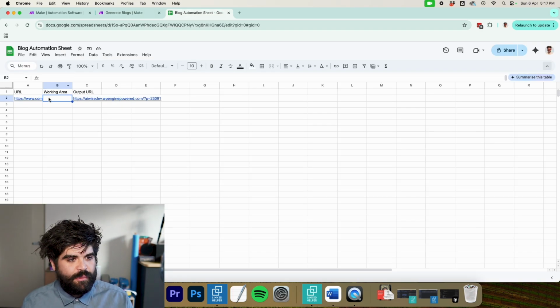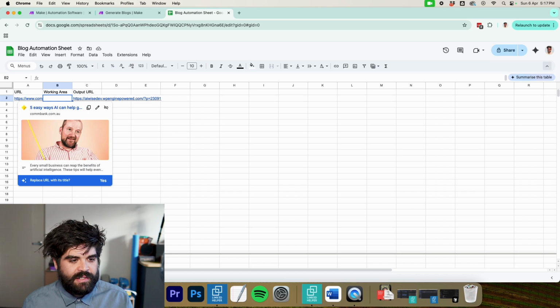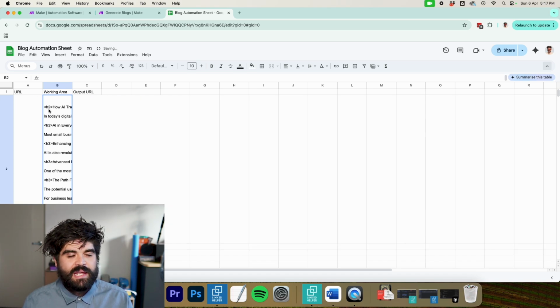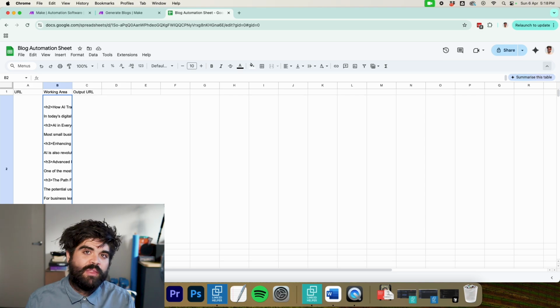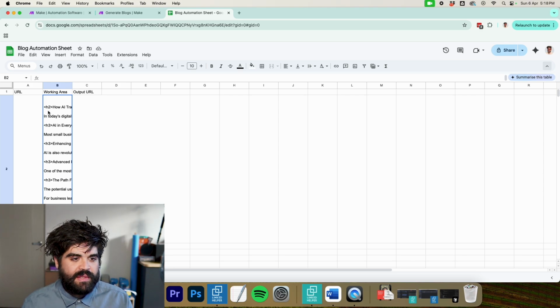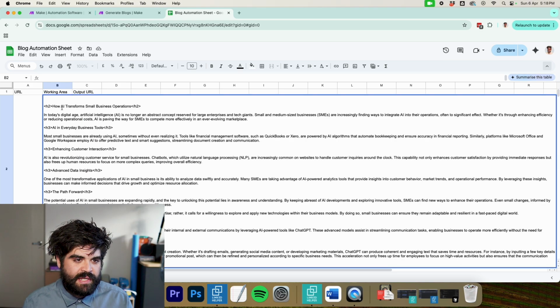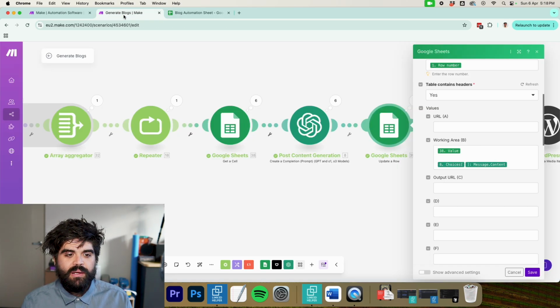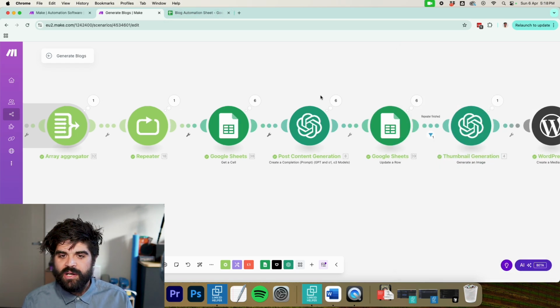And so if we actually go back to this Google Sheet and I expand the height of this row, we can actually see here the content generated that is on the blog itself. And this is done in content sections. So we can see here how it's the introduction first, and then we have a few H3s, so they're subheadings, and then we have another H2, so that's another section's content then. And so it goes through and saves that, and it does it multiple times.